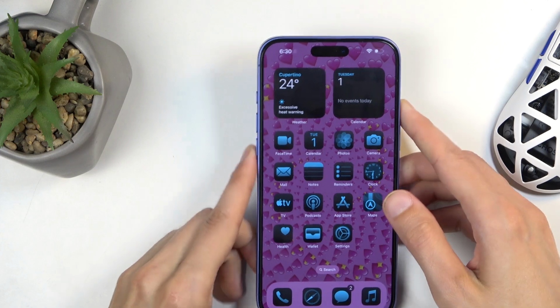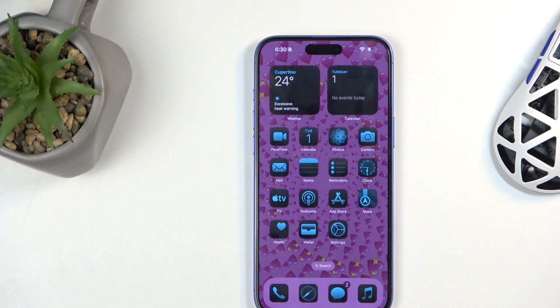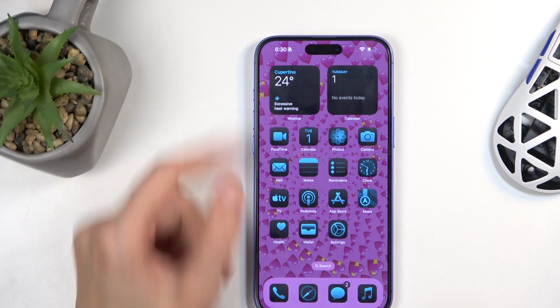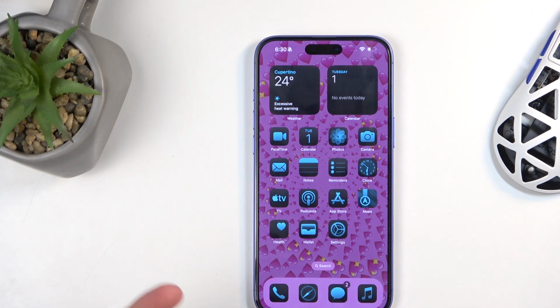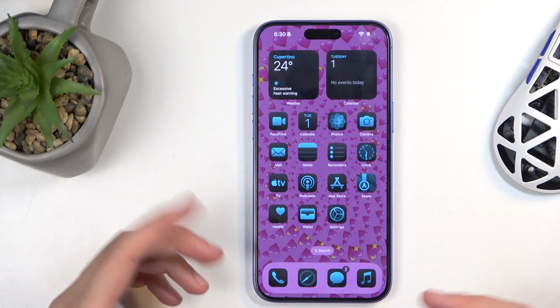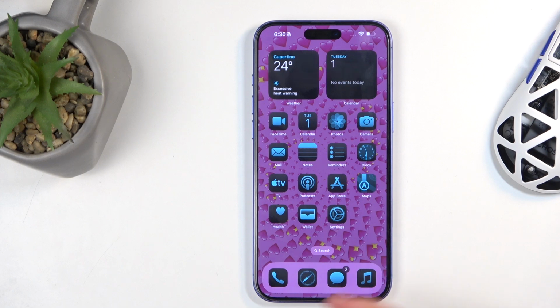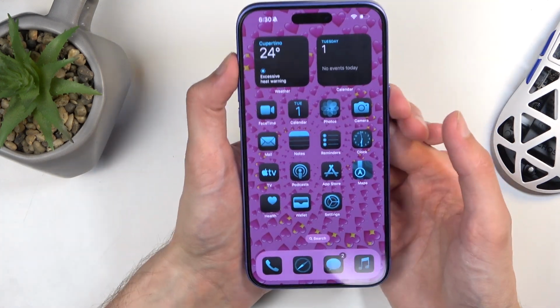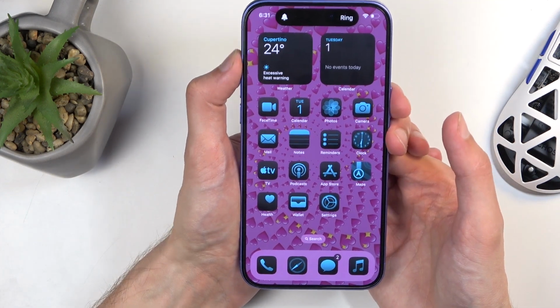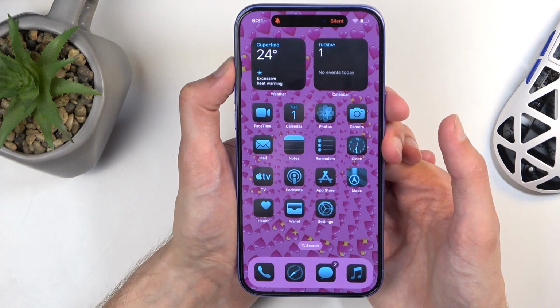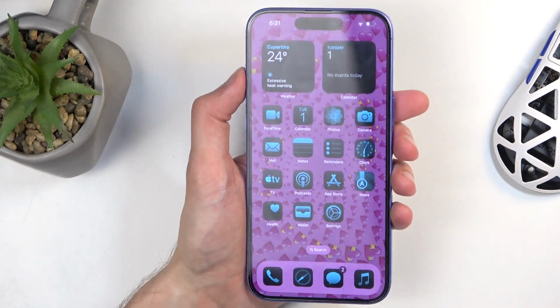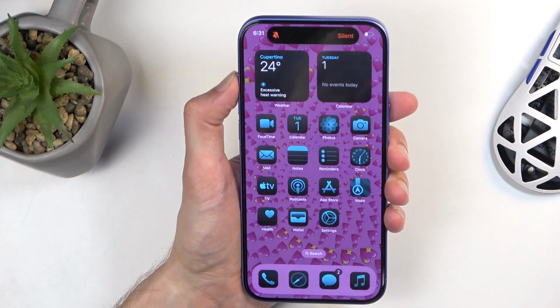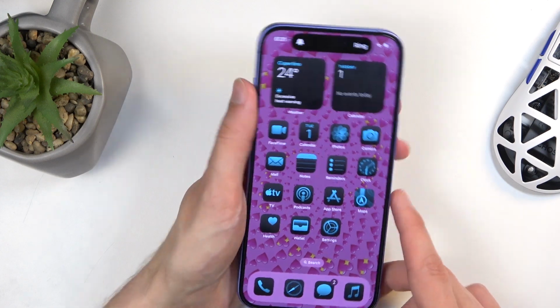And moving on into another option, it will be the action button, this one here. So before we used to have a switch which would allow you to enable the silent mode. Now it's a button that you hold to enable the silent mode, as you can see. I just enable ring, silent, back to ring. And there's a nice haptic feedback when it actually switches between those. But you can actually edit this button.